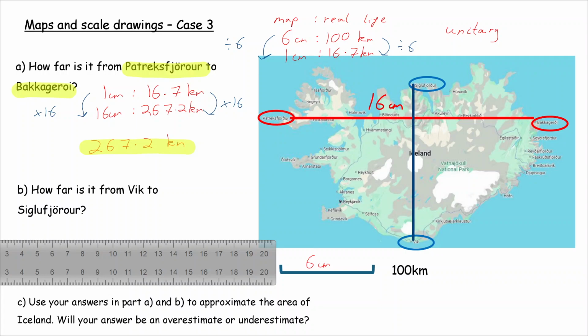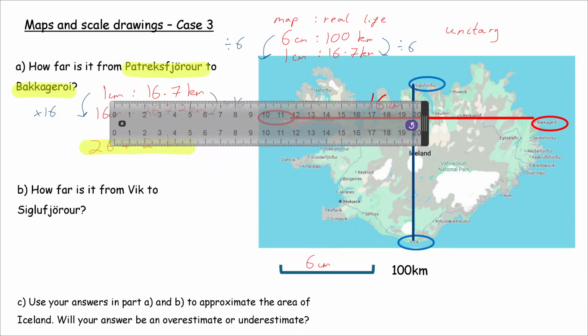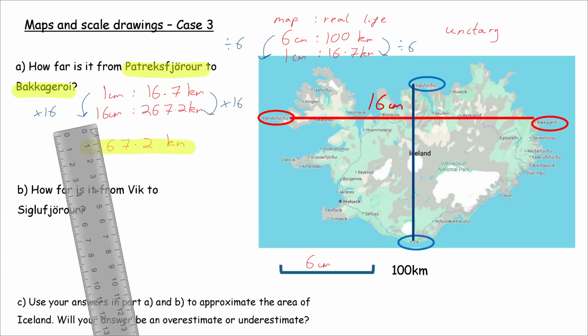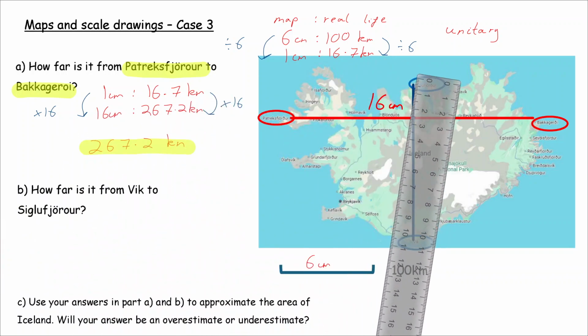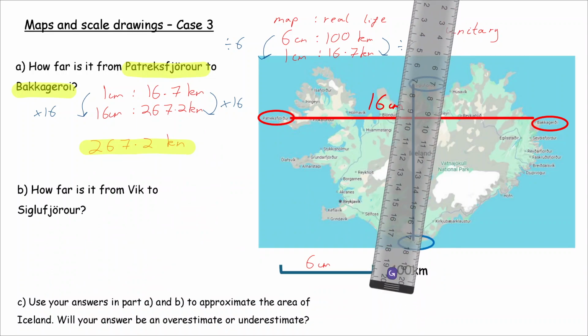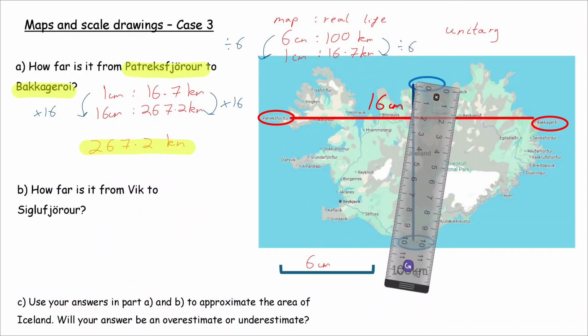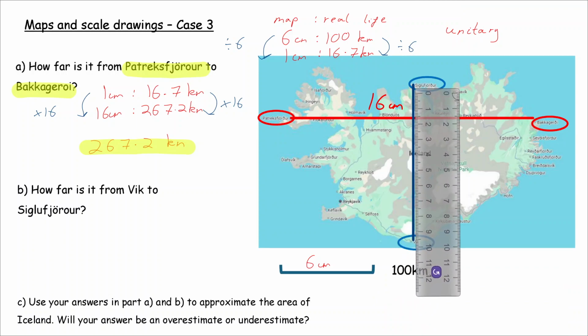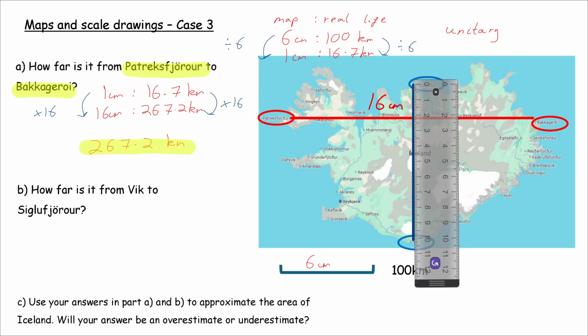Again, I can't get it exactly. It kind of glitches out, but that's going to have to do. And that's fine. It's pretty accurate. Let's get the ruler out and let's give it a spin. There we go. And let's try and match it up as best as we can. Let's make it a little bit shorter. There we go. Okay, good. So we're getting there. Let's spin this round. That's going to be pretty good, I think. So 0, 2. There. Whoa. Oh, it's a bit awkward, isn't it? So 0 down to, if that's 10, 10.2. I'll say that's 10.2.